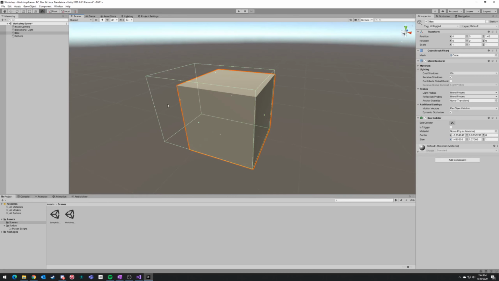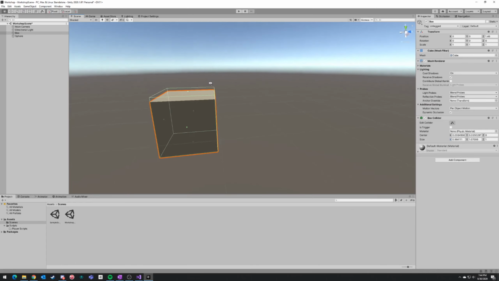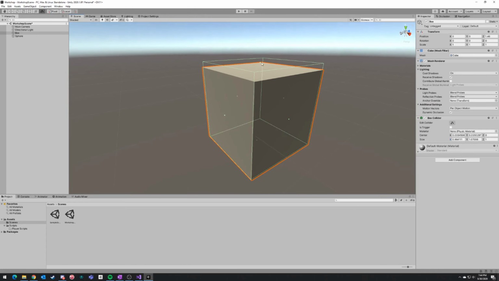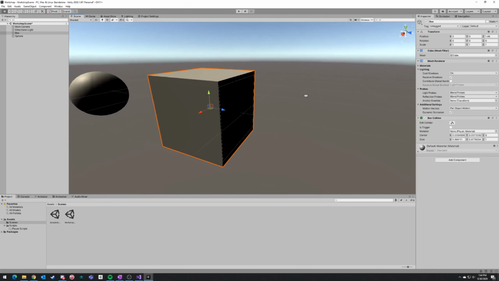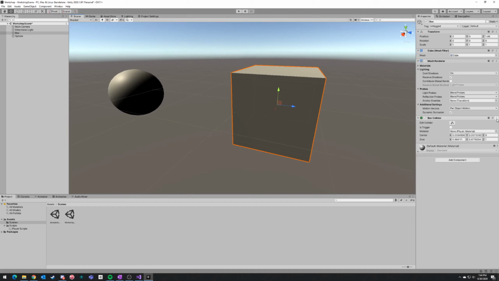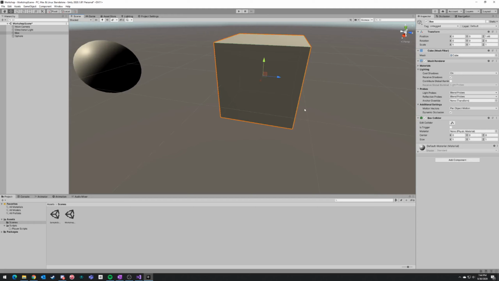If you ever play fighting games, think of hitboxes and how those are typically slightly different than the character model. That's what this box collider is, and so we can make it a little bit smaller and stuff like that. It's ultimately up to you. I'm going to reset that back to normal. Okay. Cool.